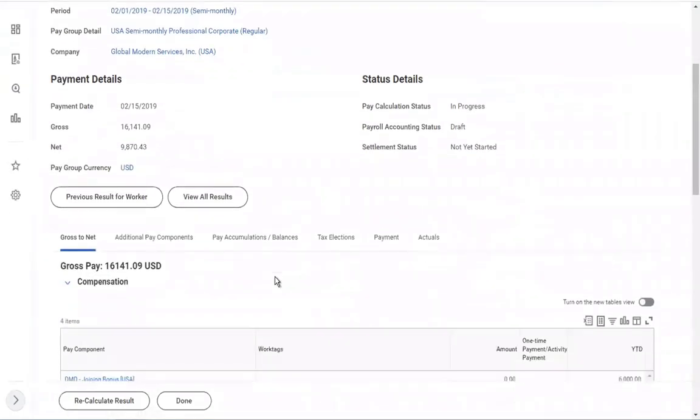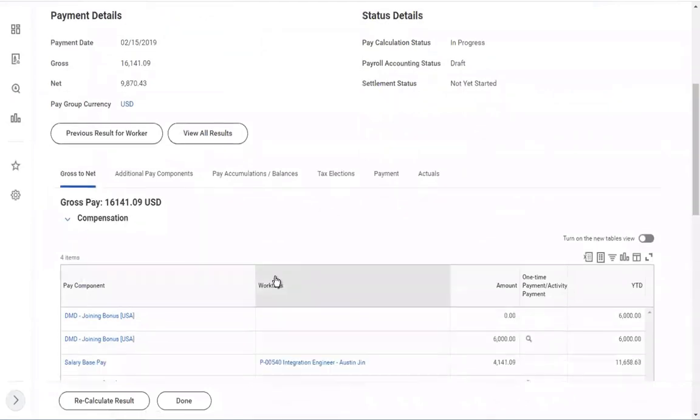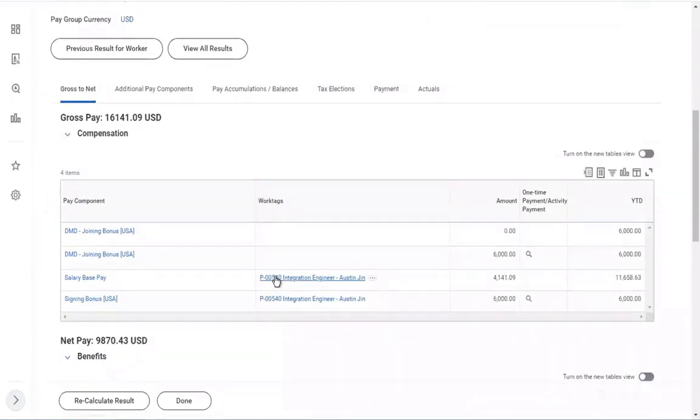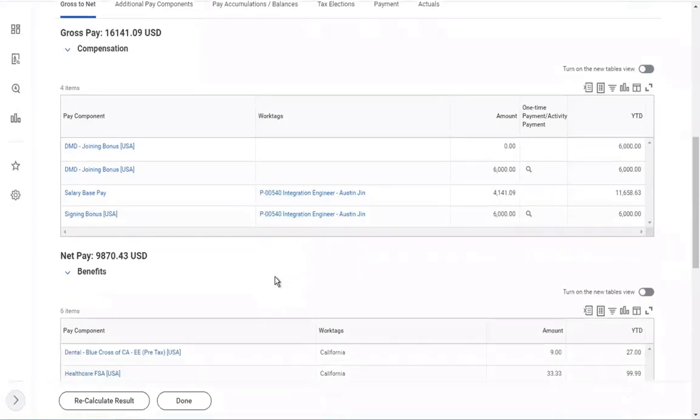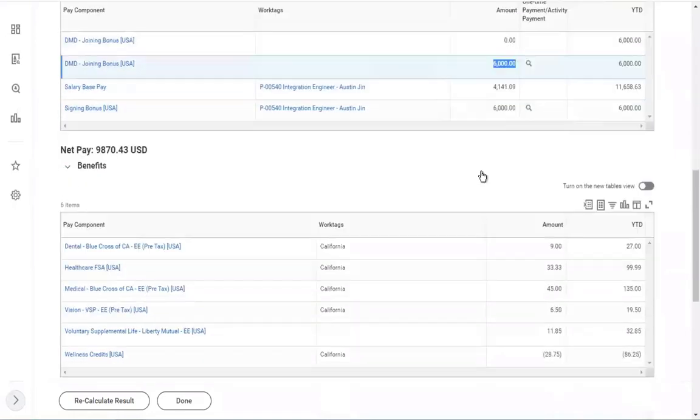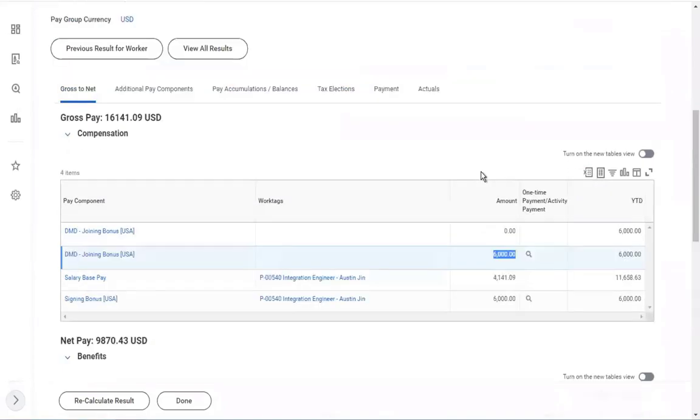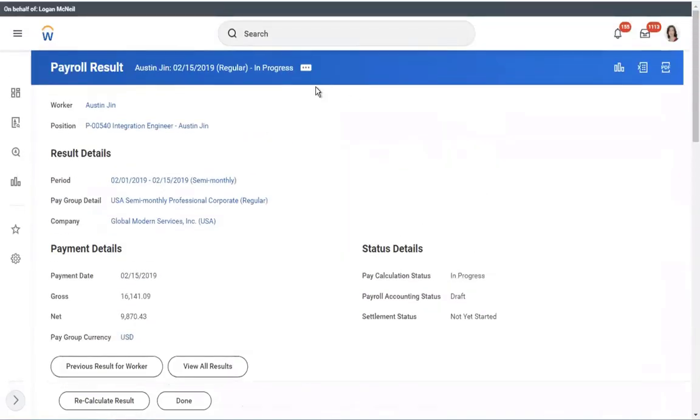It's 16,141. There are some previous payments also processed, it seems. Two lines are formed. This is the one. Actual amount has been successfully processed. But another line also formed.